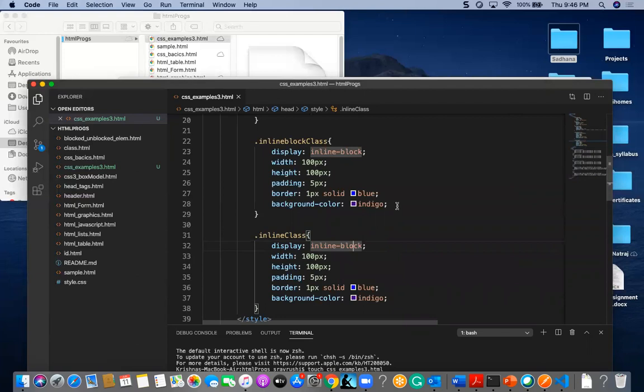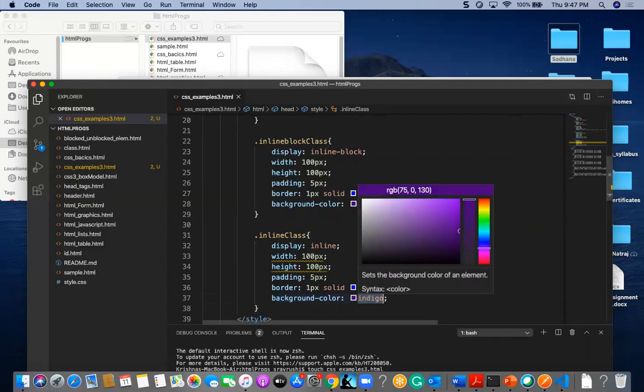Display is not block, display is inline, and also width 100 pixel, height 100 pixel, padding 5 pixel, border 1 pixel solid blue, and a background color, some kind of yellow.